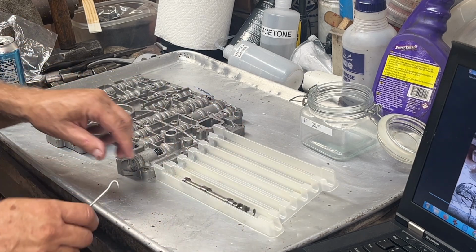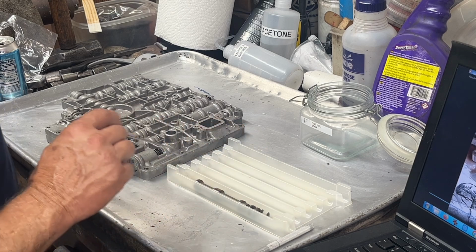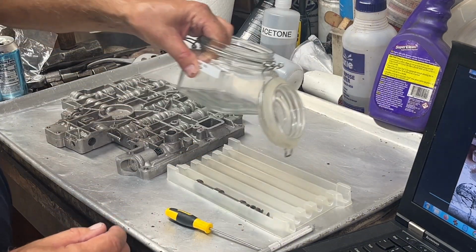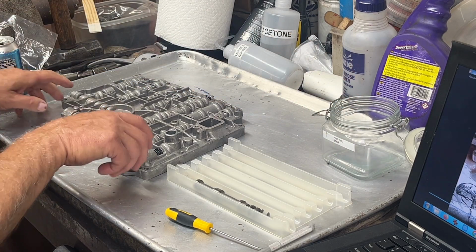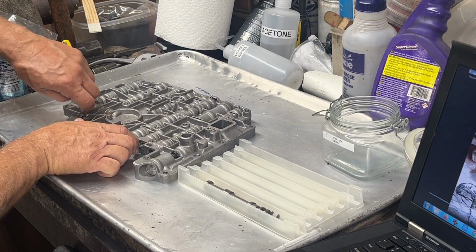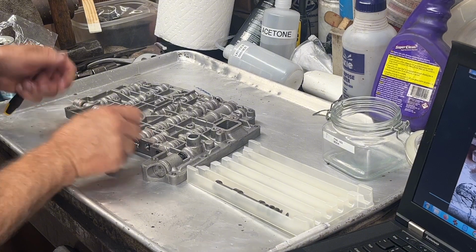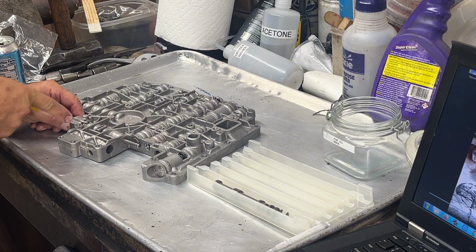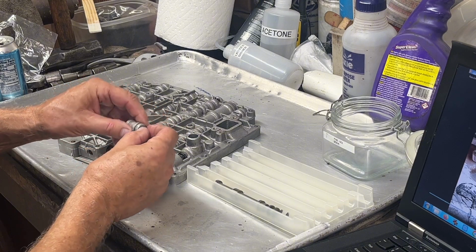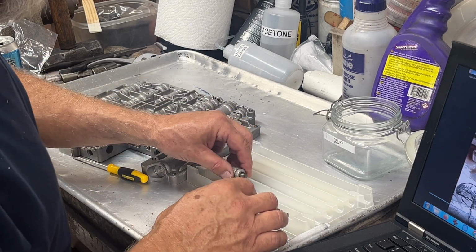That one's simple. I got this cute little parts tray here from my friend Cam. He brought them over. It's going to keep everything in line. I'll take them out, put them in there, take a picture of it before I take each valve out and put it in these little glass containers for the ultrasonic cleaner. Alright, so this next one, it's got a clip here. So I'm going to pull this clip out. And then the video says you got to kind of work this keeper out of here. There we go. And this is a valve, a spring, and a little like piston deal. See, I'm going to lay all this in this tray the way it comes out of here. So that's going to go there.